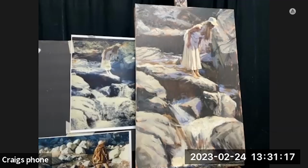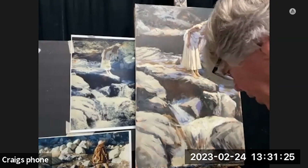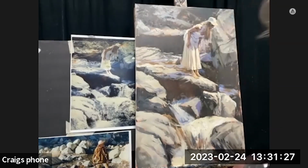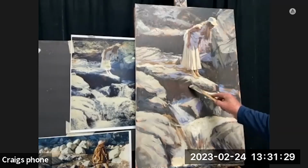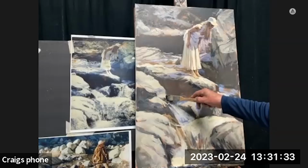As a completed statement, this is okay. This area could probably stand to have a little bit more work. I didn't put a real heavy-duty dark into that. So I'm going to take my last couple of minutes and push a little bit darker in, particularly as it gets down to the bottom.